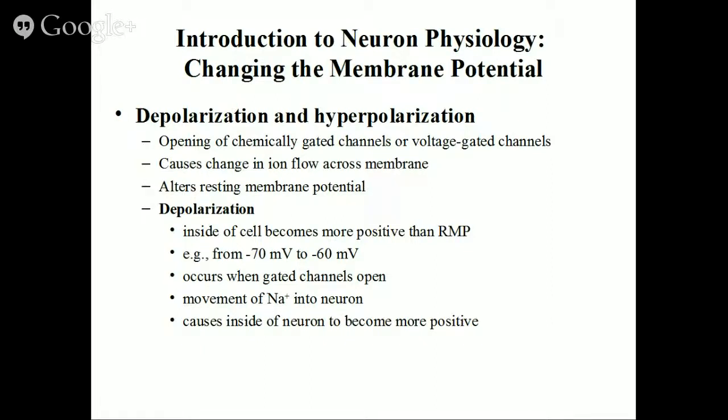That little bit more positive is called graded potential. But that graded potential begins to spread all the way across to the axon hillock, which connects to the axon. And when that positive current comes into contact with the voltage gated channels on the axon, all of the voltage gated channels on the axon that come into contact with the spread of positive ions begin to open. And as you can tell, the axon is long, and so the channels open in one direction all the way down the length of the axon, which then of course leads to an action potential.